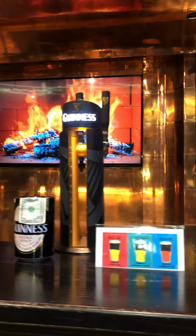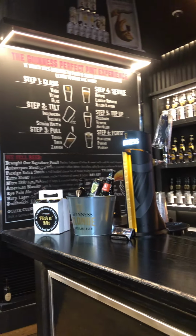This suite we added about 5 years ago, maybe 4 years ago. Basically, right now it is just a bar. But pre-pandemic we did offer, and we will launch it at some point, hopefully this year, that you can learn how to pour a Guinness just like you do in Ireland. You're going to be taught how to pour a Guinness. You're going to do it yourself. When you're done, you're going to get a picture and a certificate that you are now a perfect pint master. We're coming back.